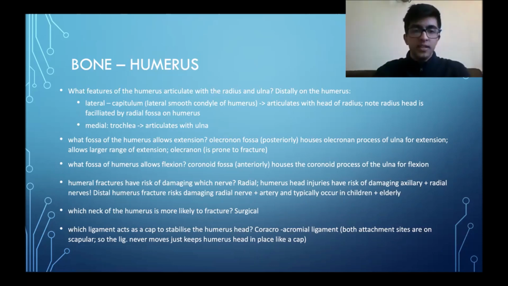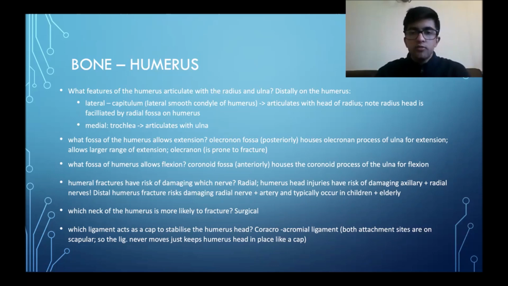The way I remember this is lateral, capitulum. I want you to say that with me. I know I can't hear you, but I'm imagining you're doing it with me. Lateral capitulum, lateral capitulum. So basically, the capitulum laterally articulates with the head of the radius, and that makes sense because the capitulum is on the lateral aspect, and it articulates with the radius, which is the bone in the forearm.